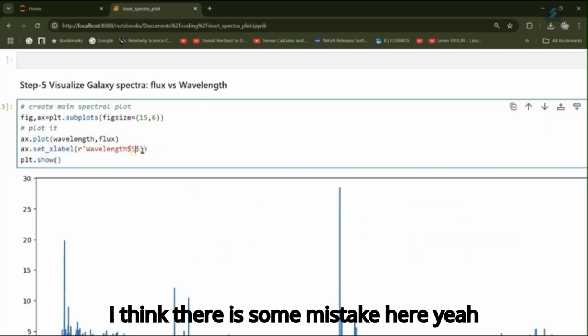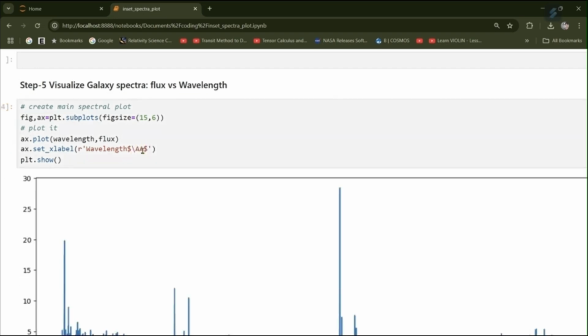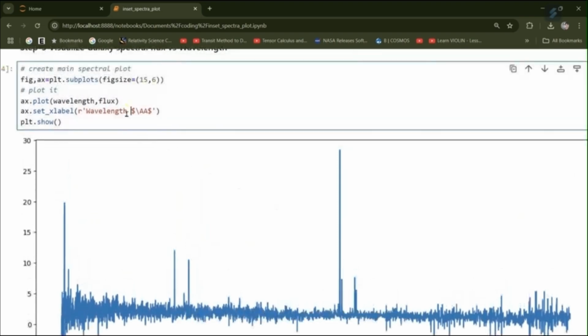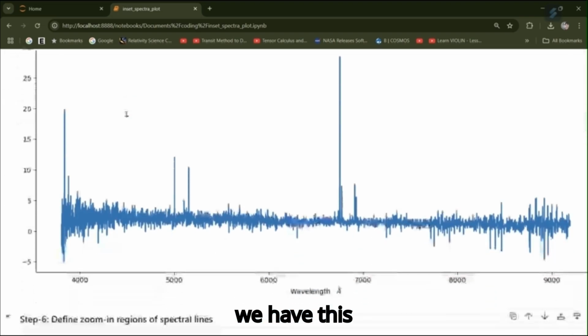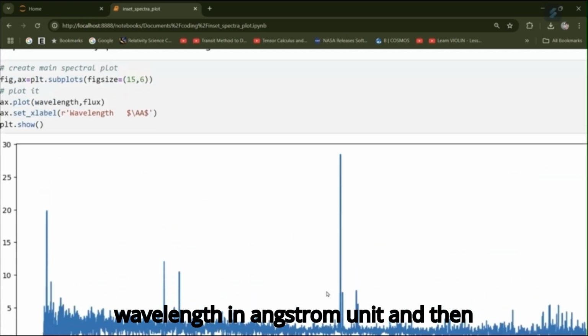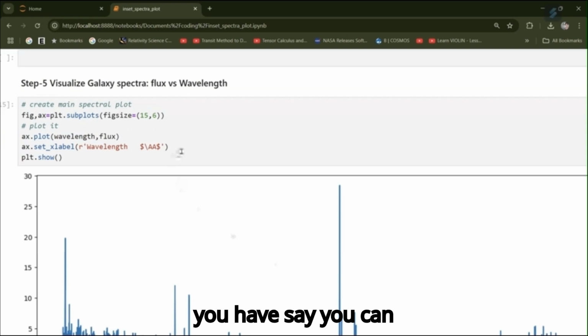Yeah, now it's fine. So we have wavelength in angstrom unit.